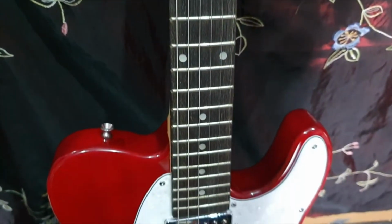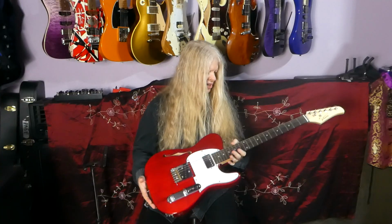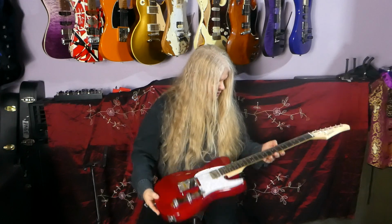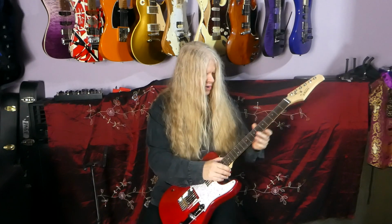Like I say, I played it, so I'm sorry, it might have a couple of marks on it, but it just plays really nice. The fretboard looks good. I cleaned the fretboard a little bit. The frets are not sharp. The frets look pretty clean, not too bad at all. They're not sharp at all.